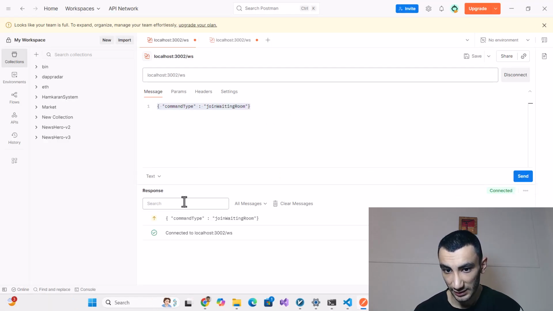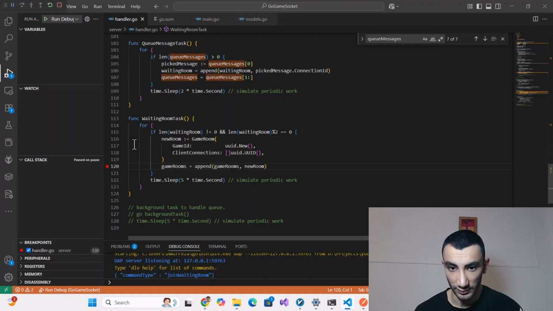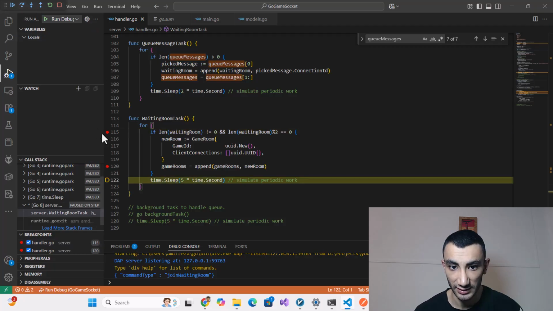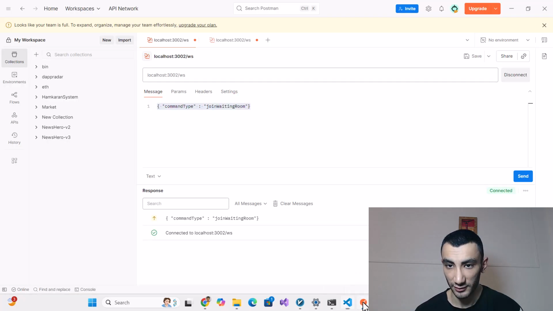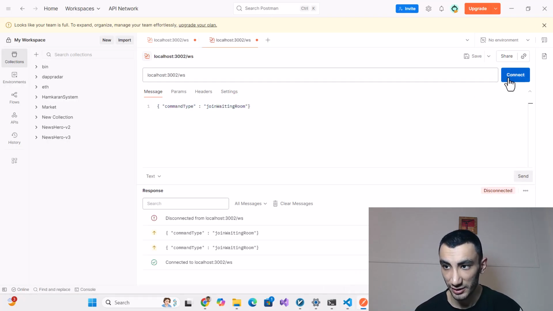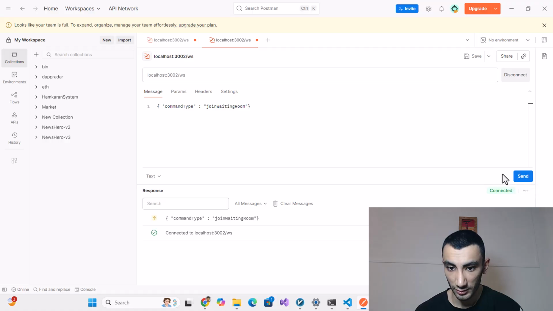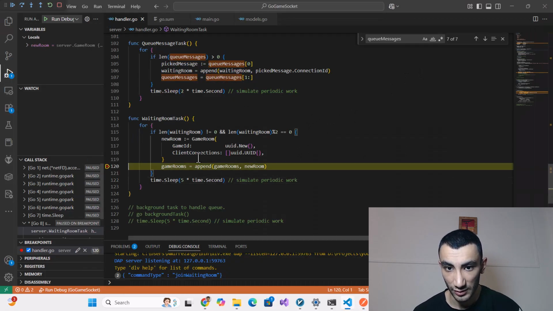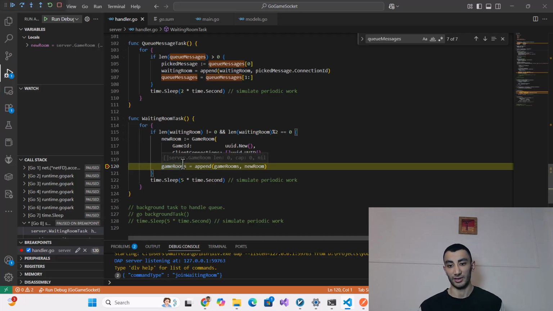The first client is connected. We are coming in here, and because it's a single client, it doesn't become true. But if a second client is connected to the room, it goes to this part for matching clients against each other.